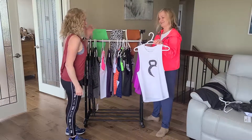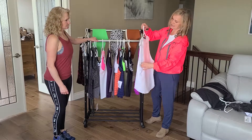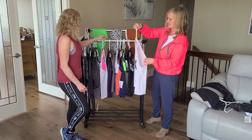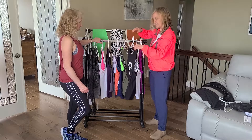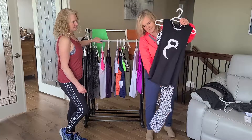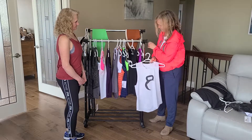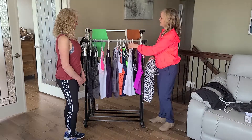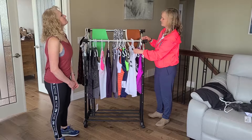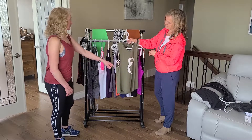My favorite tank is the Kettle Moon tank. It comes in white, green, and black. These are cut deep — you wear these more for the workout, so there's lots of air movement and it showcases the bra on the sides. You could make a really cool little outfit. The Kettle Moon tanks are very comfortable, and they're long enough too, so you don't have to worry if you're doing jumping jacks — it's not going to pop up. Nice pairing, nice colors — like olive.